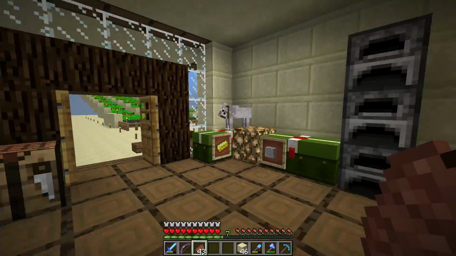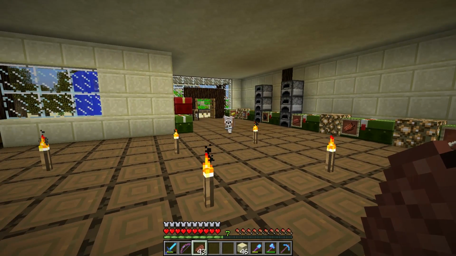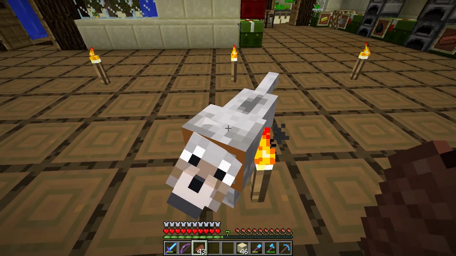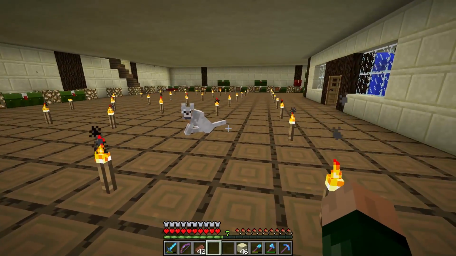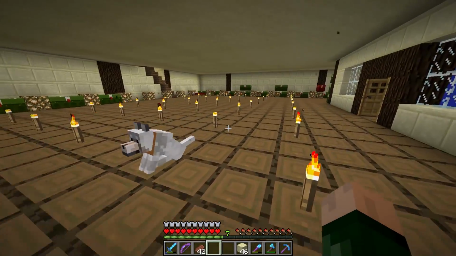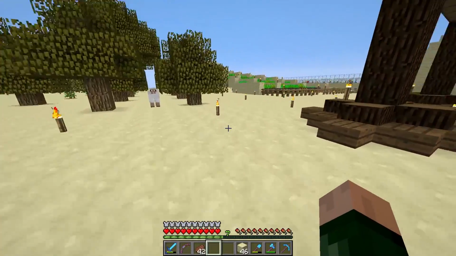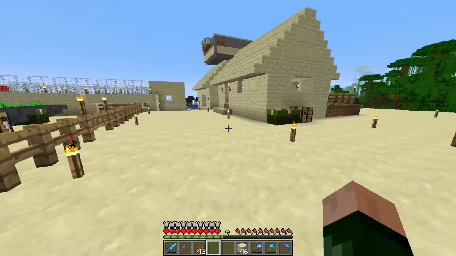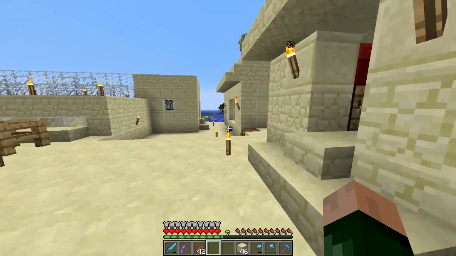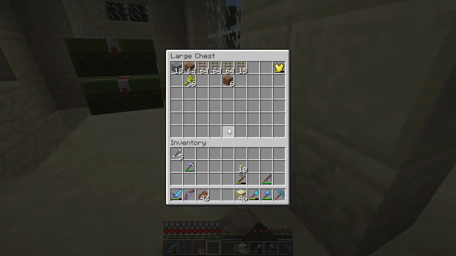Let's see, where did that dog go? Where was he? I don't remember seeing him before. Where was he sitting at? He just kind of teleported to me when I was in the middle of combat. Where did he live? Was he chilling in this chest or in this house or something? I don't remember seeing him.